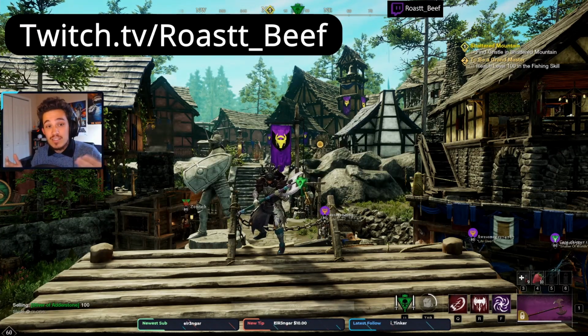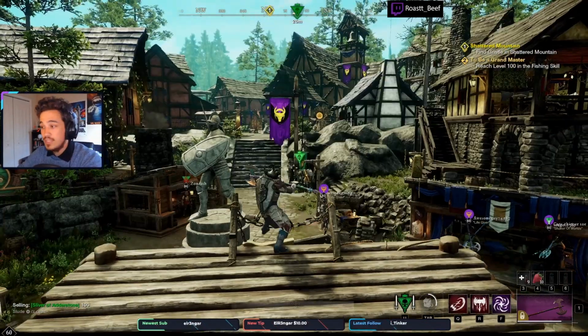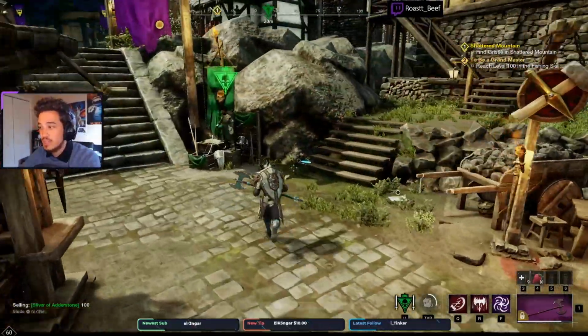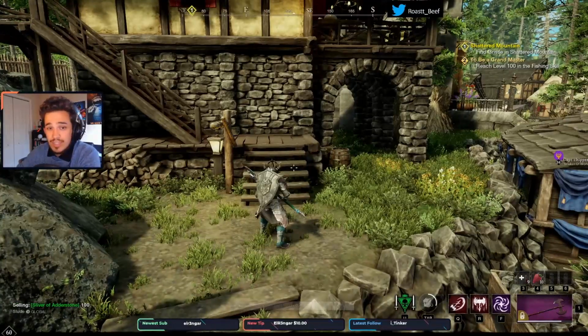With that said, let's get started with how to buy a home. Getting a house in New World is a relatively simple process, but if you've not done it before, there are a few things that can trip you up, and you're spending 5,000 gold. It can be a little daunting, right?